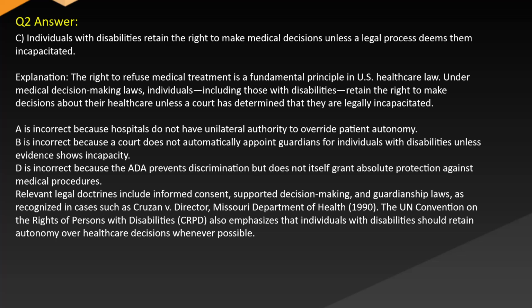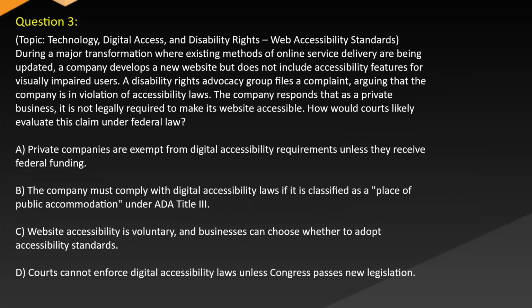Relevant legal doctrines include informed consent, supported decision-making, and guardianship laws as recognized in cases such as Cruzan v. Director, Missouri Department of Health, 1990. The UN Convention on the Rights of Persons with Disabilities (CRPD) also emphasizes that individuals with disabilities should retain autonomy in healthcare decisions whenever possible. Question 3.